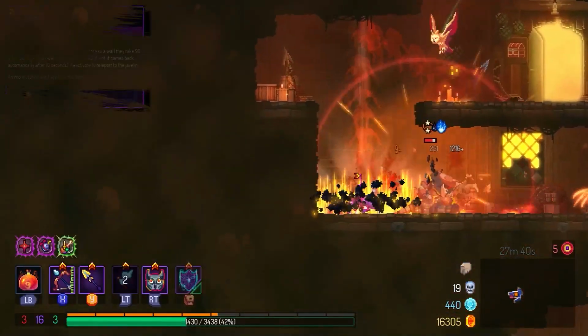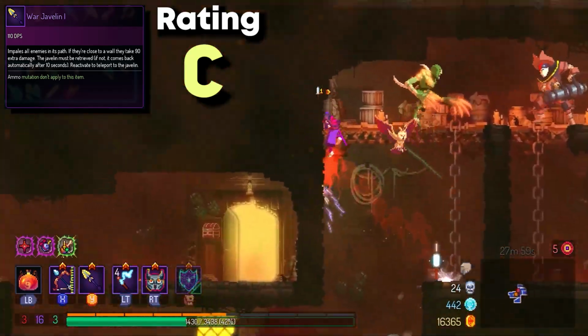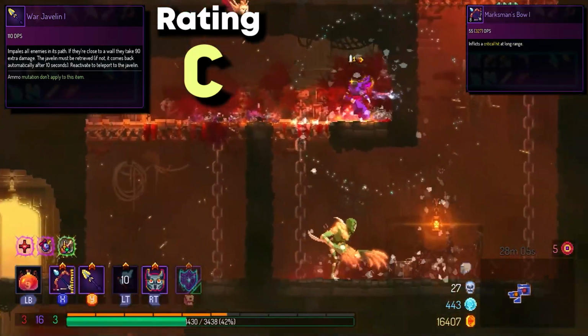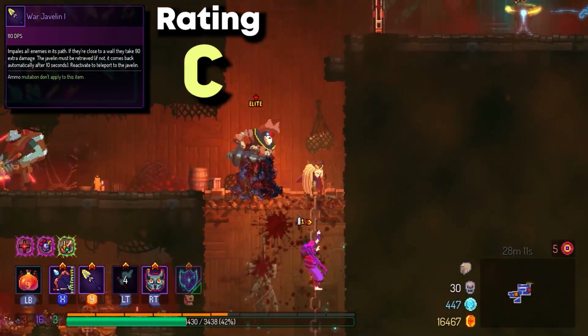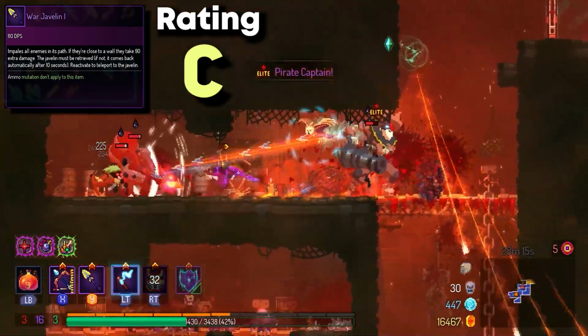And last but not least is the War Javelin. This is a very unique support weapon, unlike anything I've seen in the game. I did use it with the Marksman's Bow as I mentioned previously. It actually takes a lot of skill to use the Javelin. And I know it's used as a speedrun tool, but obviously I'm not a speedrunner, so that doesn't really get factored into my rating. But this is really unlike anything I've seen in the game.